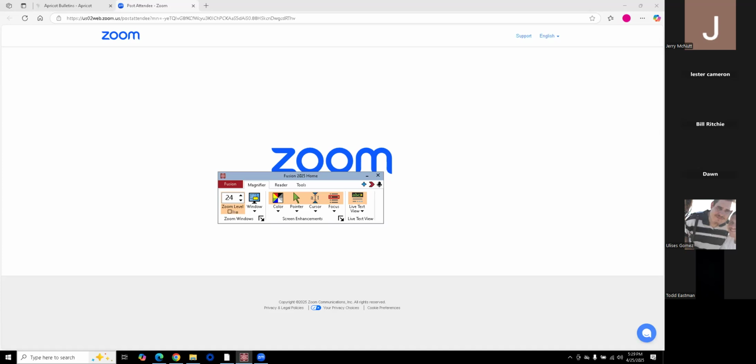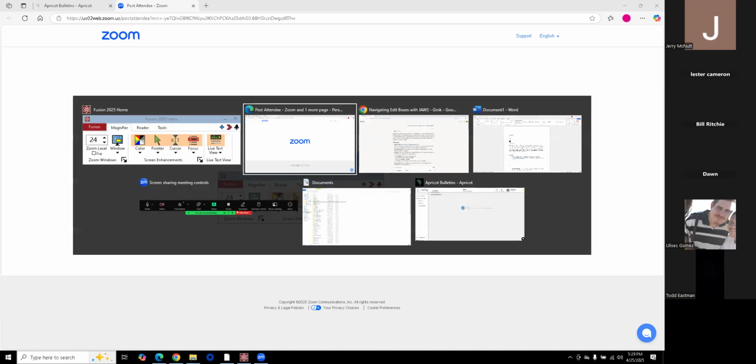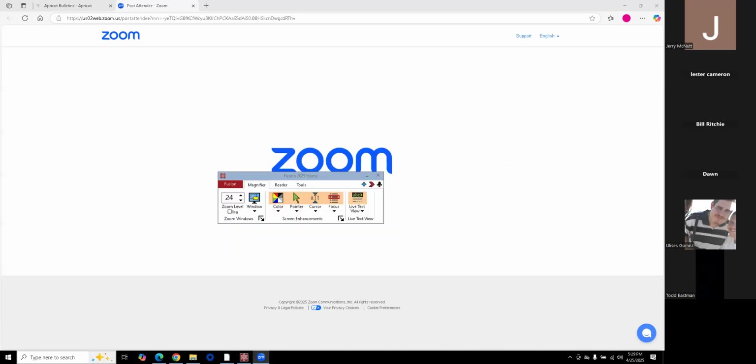Screen sharing. He has stopped screen sharing. Okay. Now my stuff's working. Okay, you don't have to share your screen. You can tell us what you're doing. I hate when it does that. I do too.